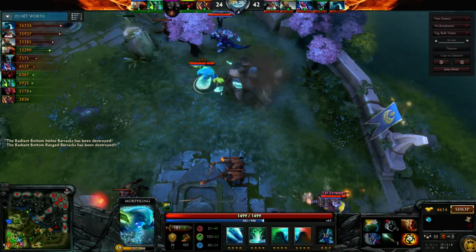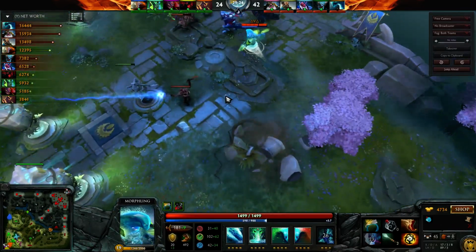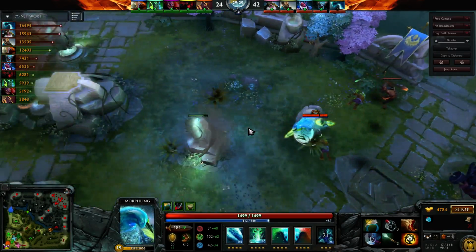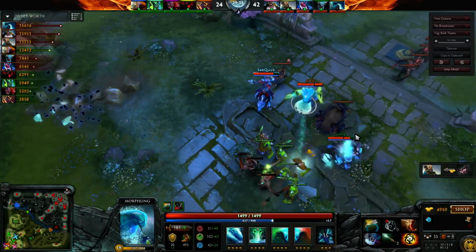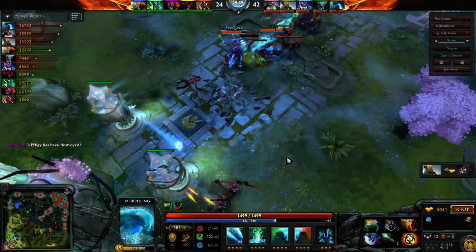So another thing to keep in mind is what you want your illusions to do. If you want your illusions to tank, then you can morph a bit more strength and then use Manta. If you want to deal more damage, you want to morph more agility, then use your Manta. And you can morph back if you have enough mana.